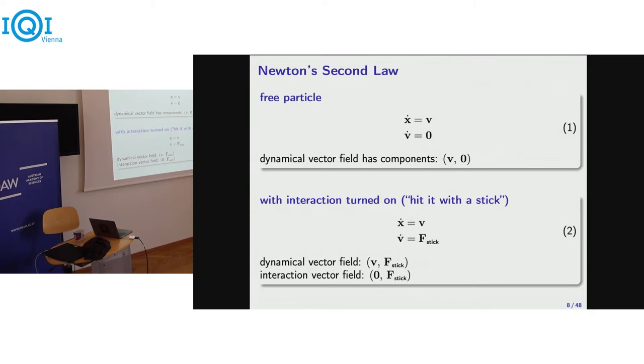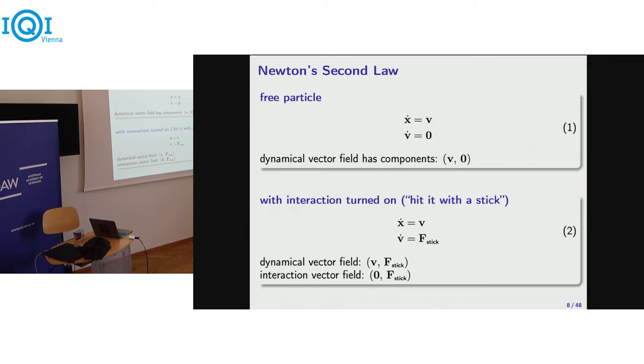I'm not going to worry about the coefficient of proportionality, the inertial mass; if you like, just set it equal to one, it doesn't matter. But if I have somehow determined some physical quantities on my space of states that it's useful to parameterize the space of states by, and I figure out how the system behaves when in some way or other I've determined it's not interacting with its environment, then I can draw the integral curves, the paths on the space of states that represent its dynamical evolutions. I can figure out what the vector fields are everywhere tangent to those paths. And it turns out for a free system, the dynamical vector field in these x and v coordinates always has these components.